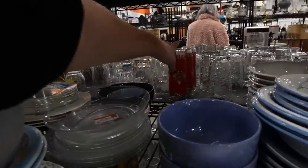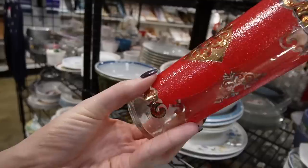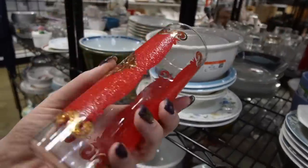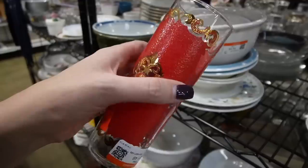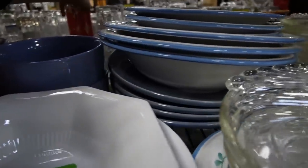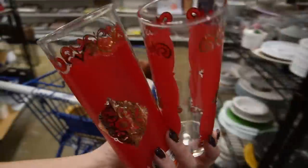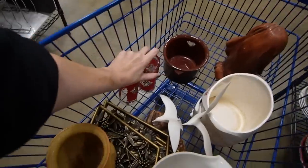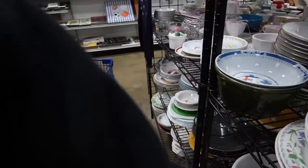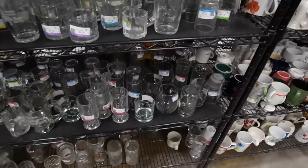I am on the back side of the shelves and I was just noticing these starlight glasses — there's only a set of three of them. How much do they want? $1.50 each. I feel I can get a little bit of money out of my booth for those — we'll just snatch those through the shelf. If we're going to have long arms we might as well use them, right? I'll circle around and see if maybe there is another one lurking, but I think we're just going to find the three.